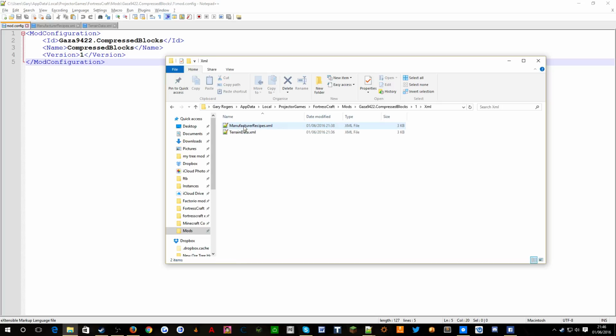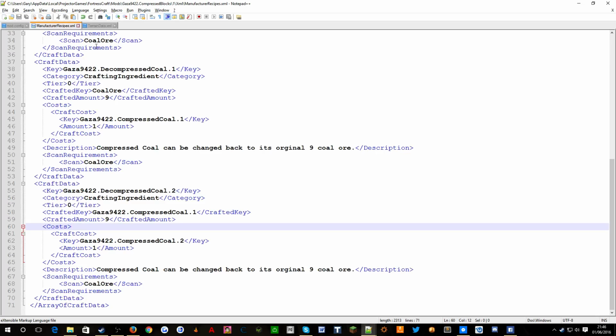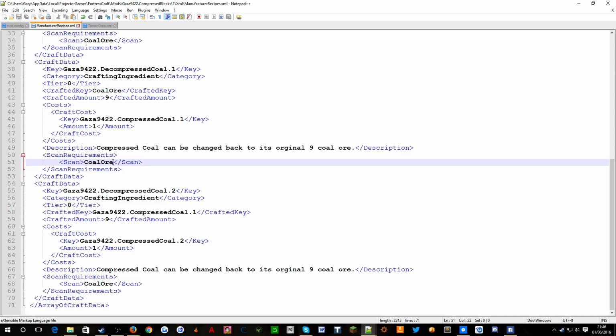We've now got a folder with our XML files for the recipes and the terrain blocks, which the recipes are here. And we made it so it requires us to scan coal ore before these recipes will appear.